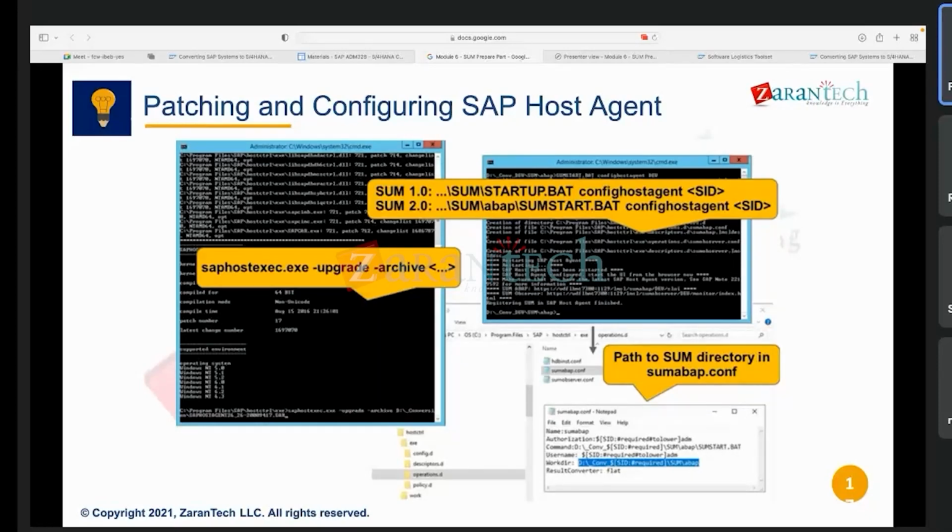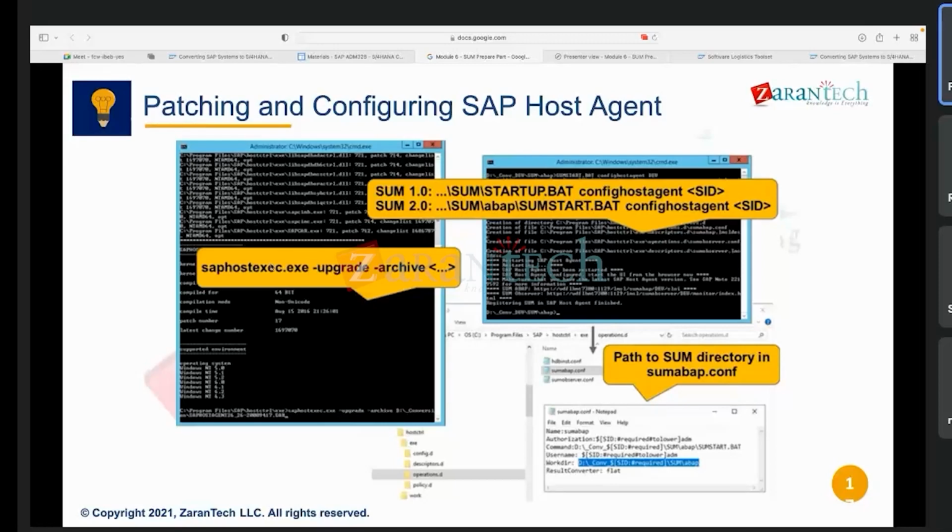running this SUM tool, it is very simple. Host exe, host controller. You have to use the recommended version of the host controller. As per the SUM note, it will tell you, for the given version, what version of the host controller you may have to have in the system. It is an online activity, the host controller upgrade.